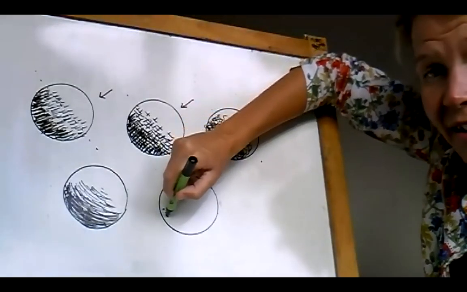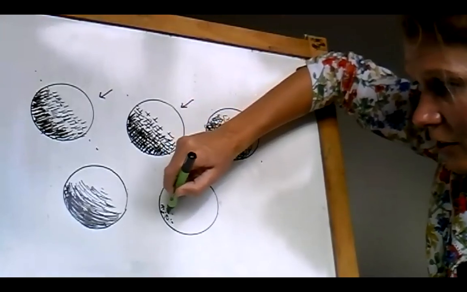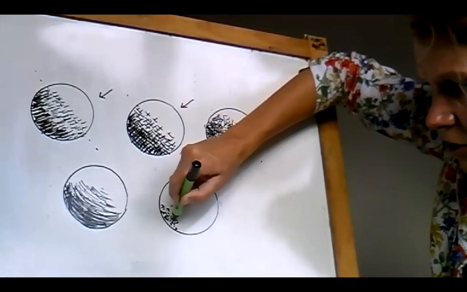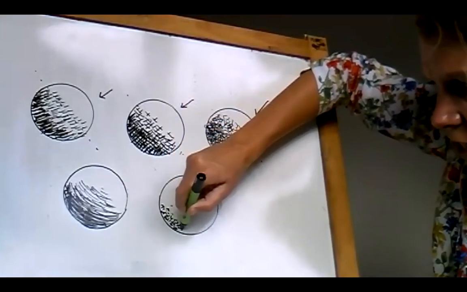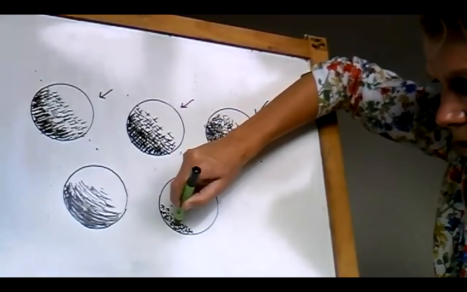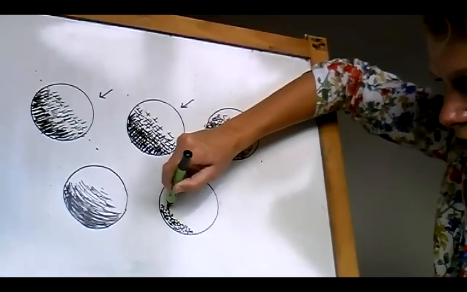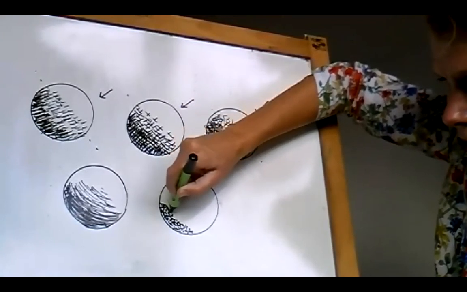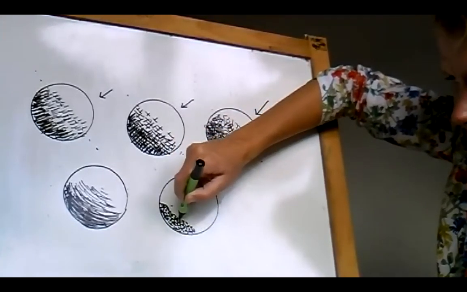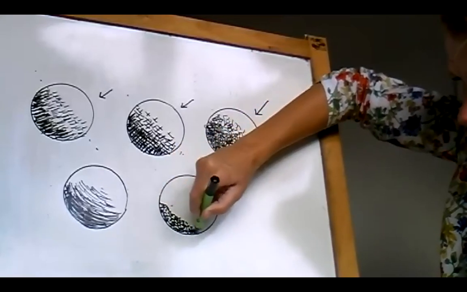So remember, the closer your marks are and the more of them there are, the darker your shade or value will be. Now this is the one that takes a long time, so you probably might need to pause the video to carry on with yours. It's a good exercise for your arms, isn't it? Very good exercise for your arms.